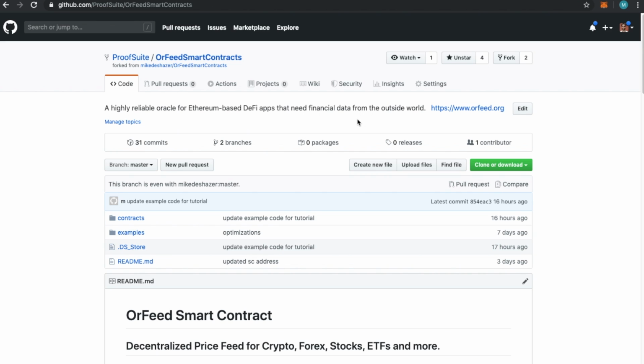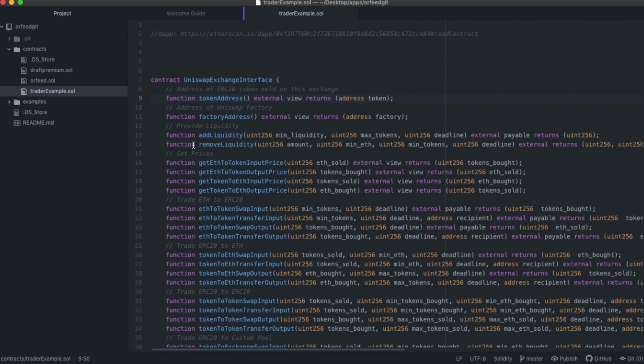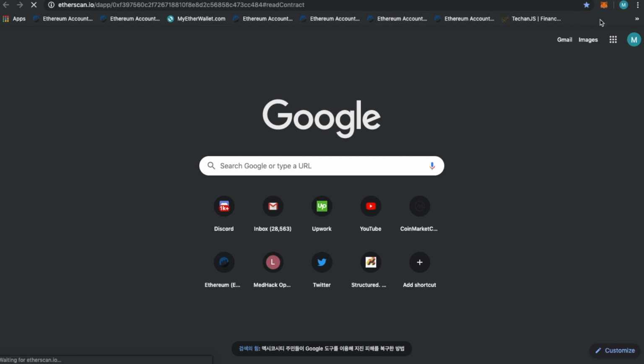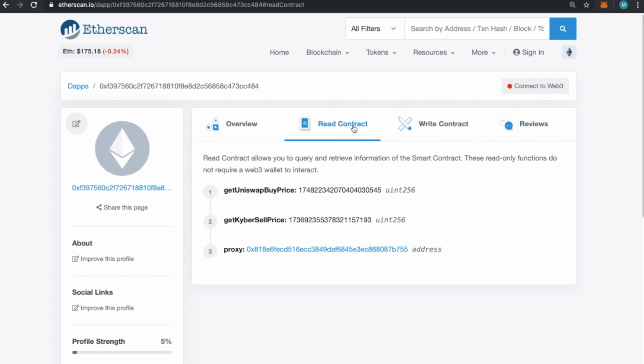Okay, so basically, here we go. Let's get started. I'll first start with the Solidity smart contract. Of course, I'm using Etherscan, and I have the Solidity reader. At the top, we have an example dApp. You could go and check out this dApp by copying and pasting this in. This allows you on Etherscan to read and write to a contract. Of course, you'll need your MetaMask to actually interact with it, but for reading, it's very easy.